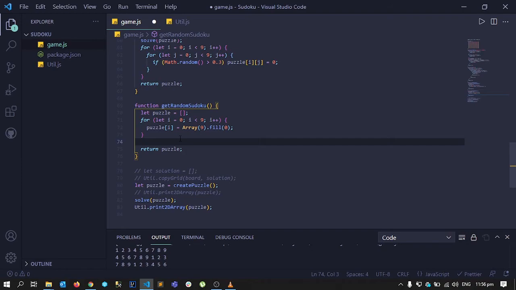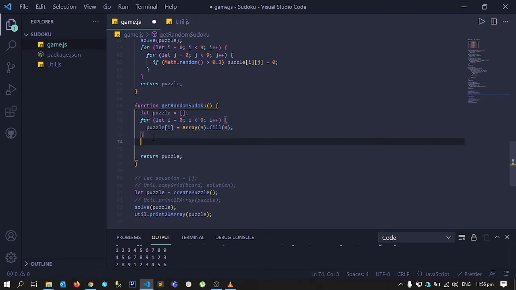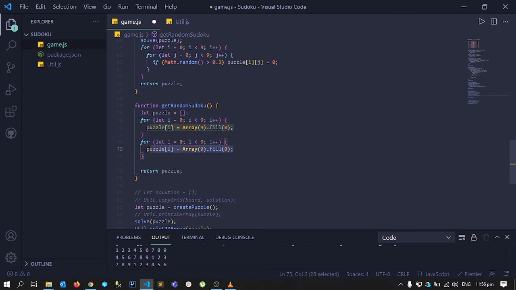So what we can do now is fill one of the rows randomly with some numbers before we solve it. So it will always generate a new solution. How can we do that? We will have to iterate. No, we don't need to iterate over it. Let's just write a single loop, and first let's get a number to put into an array, into a row.